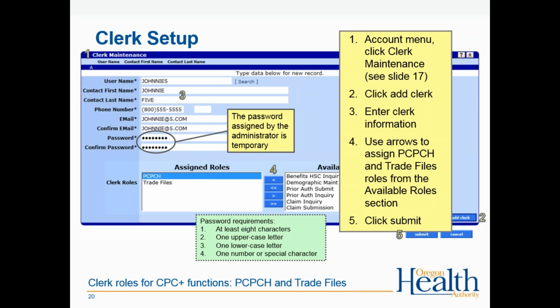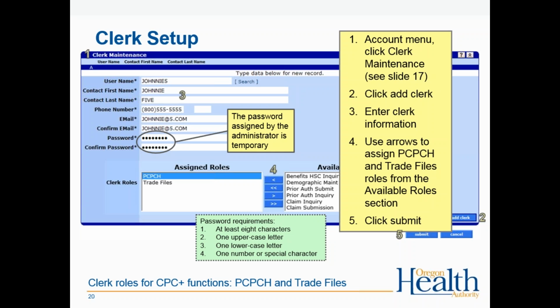It allows clinics and the individual clerk to view the specific per member per month payments sent out for each of the members, either by the check number, the month that the payment was for, or by individual recipients.